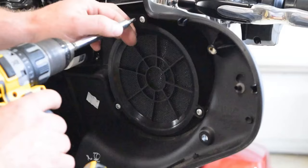Now I'm going to go ahead and shorten these up. Cut them off, add a terminal to the end so I can connect it to the battery. And I'm going to put a fuse in line with this. It is going to be a 40 amp fuse. We're using a 400 watt amplifier, therefore 10 amps of fusing per 100 watts. We should end up with a 40 amp fuse. So I'm going to put that on there and get that connected.